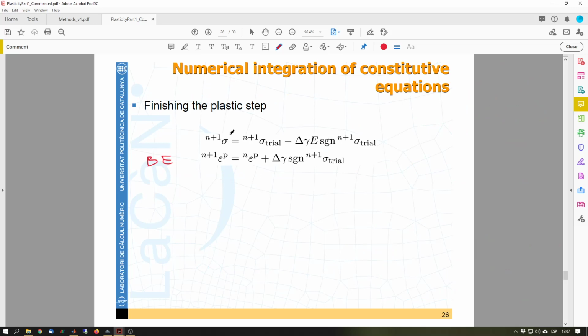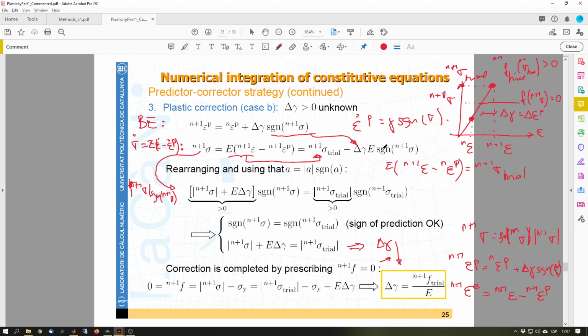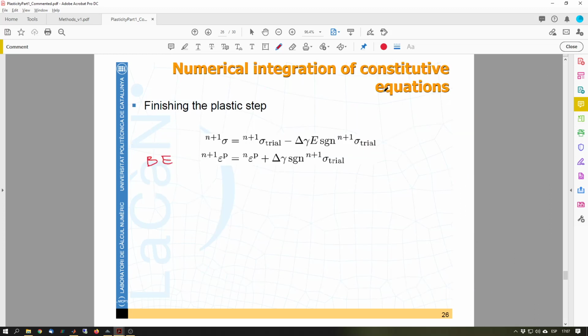So this is the same as deducing that from here, or alternatively we can have its sign by its modulus, or its modulus n plus 1 by the sign of n plus 1, which we do have. Any of the two, which is the same as the trial, just to have the same sign. So either here or that one. So with that we have how to compute the two of them in one step.